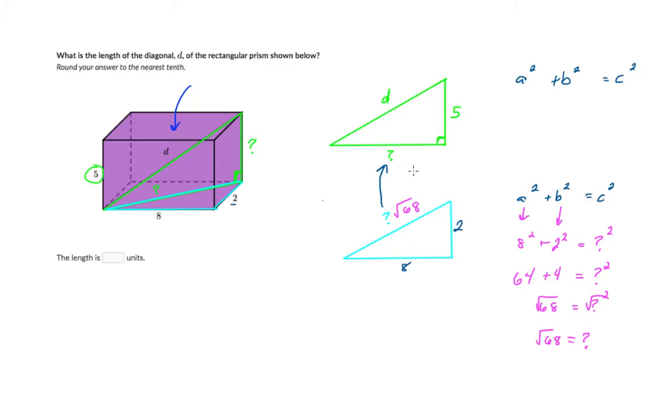So what we found is that this side length is the square root of 68. Now I'm going to replace this other unknown up here with it's no longer question mark for us. We know what it is. It's the square root of 68. Now we had to solve this first triangle in order to unlock another side length of triangle number two. Now that we have two side lengths here we can find out what side length D is.